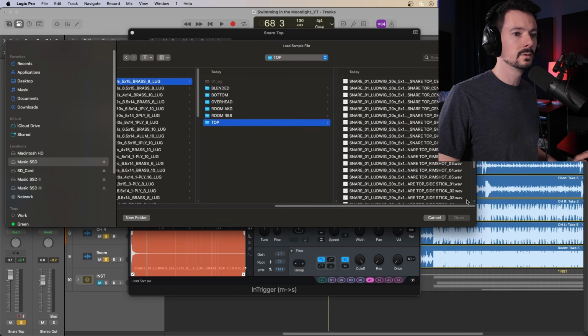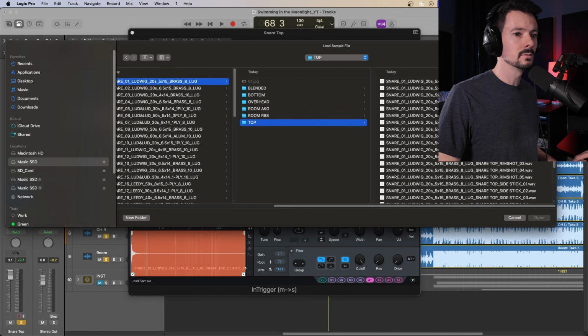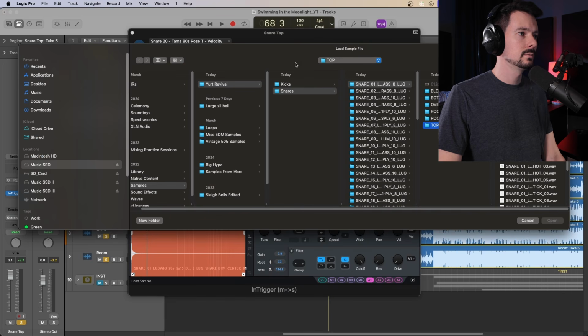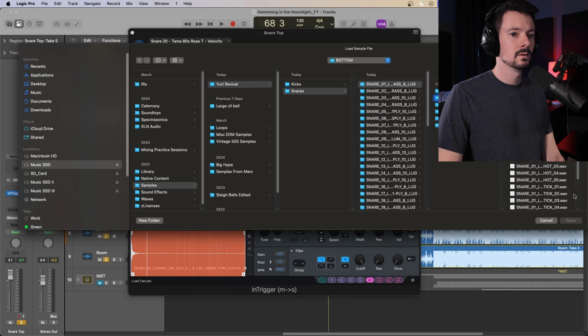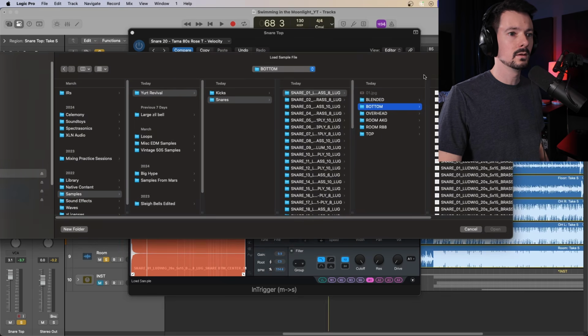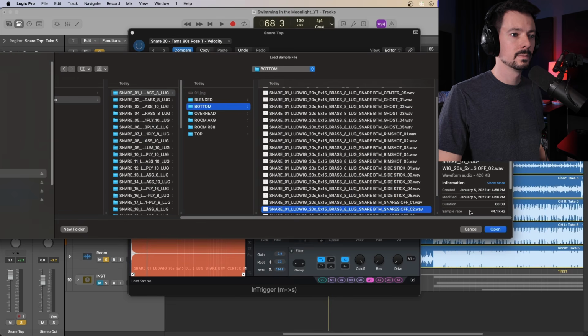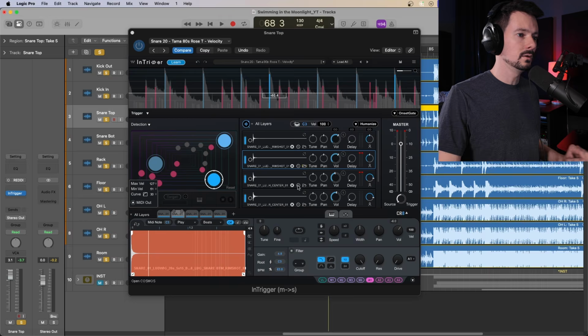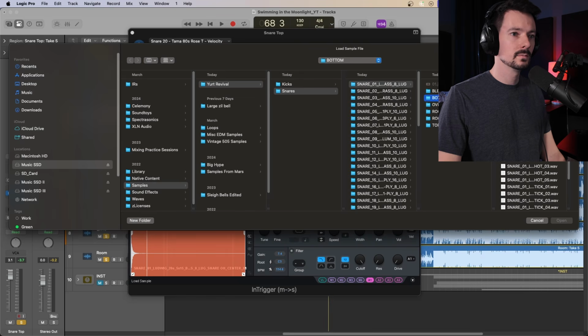All right, snare top. So let's do, oh, wow. Okay, so we'll do the rim shot. So we swap that for a rim shot. So now I'm going to go through all these and pick something else. So this is going to be the bottom. And bottom. Rim shot. Boom. And overhead rim shot. Overhead.